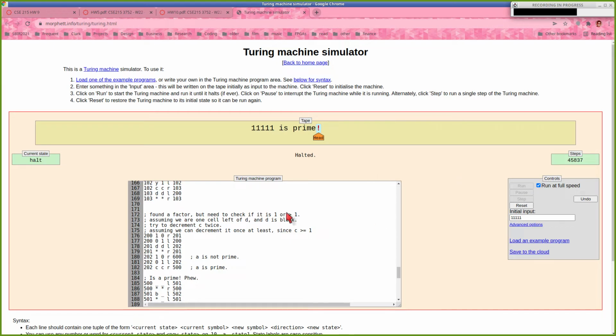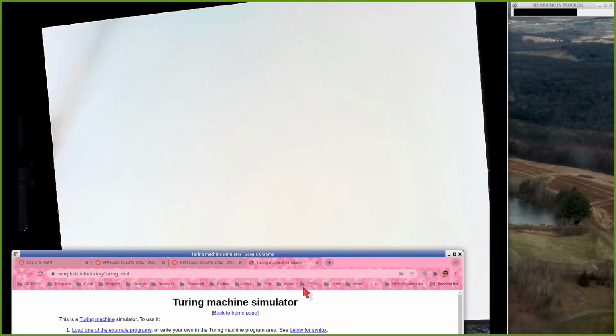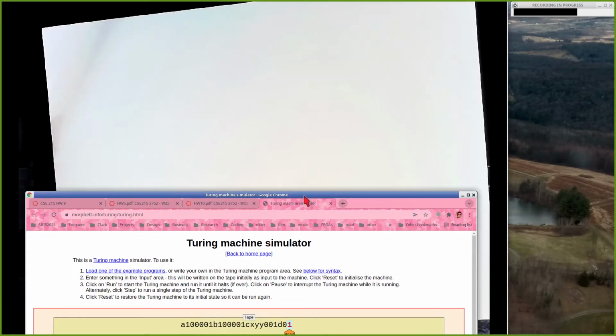Alright, so 4,500 steps, and I found out that 31 is prime. So that's pretty cool. And then this should be pretty quickly composite, because this is 33. So these Turing machines have been studied for some time, so I'll just, oh, I think it finished. Nope. I'll just leave this in the background.